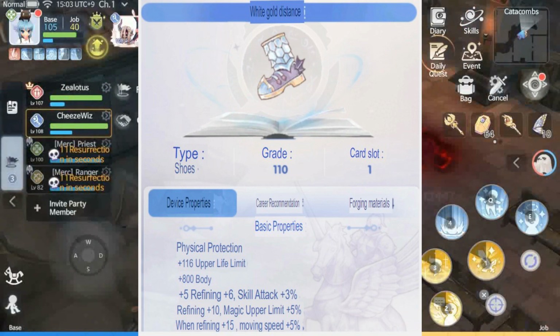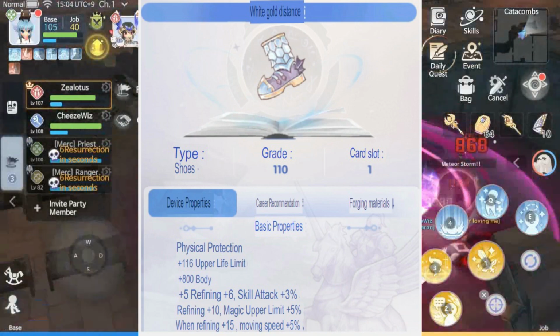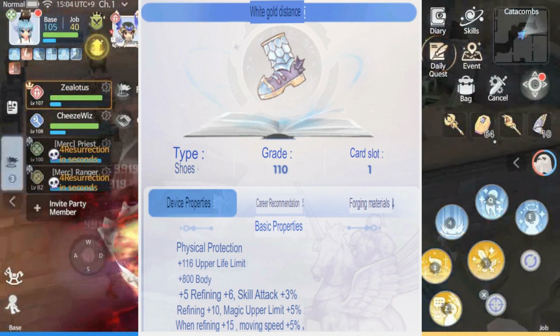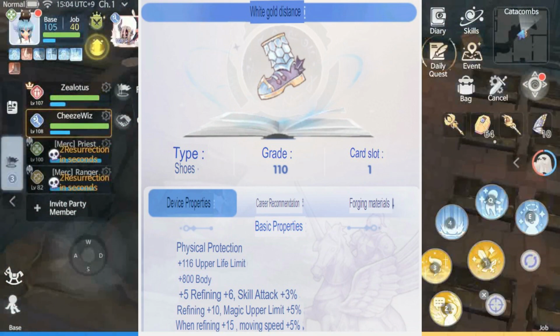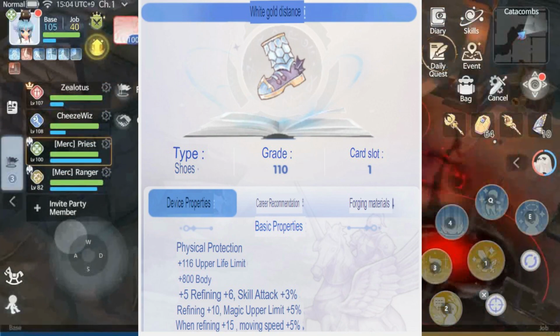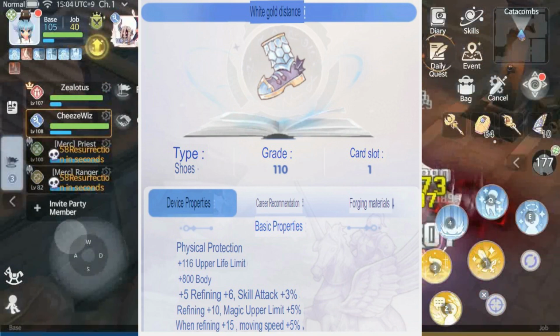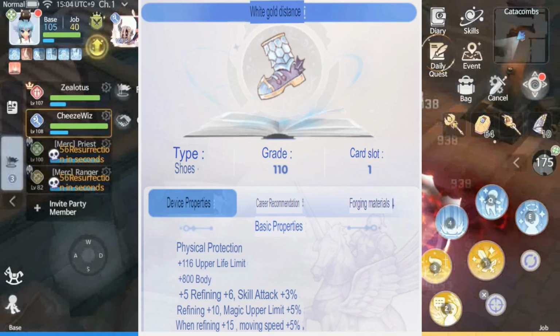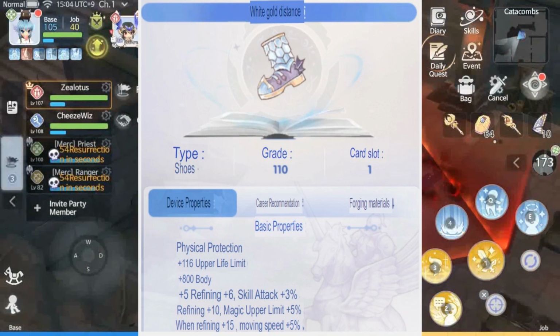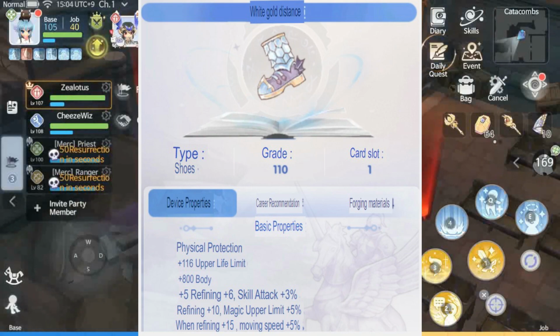So for the shoes effect, there is a physical defense plus 116, and it will increase your max health point plus 800. And I don't get it about body plus 5. And if you got plus 6, it will increase your skill attack plus 3%. And if you got plus 10, it will increase your SP plus 5%, and if you got plus 15, it will increase your moving speed by 5% also.